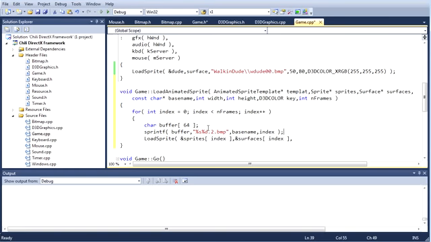And that will give us a file name based on the index of our loop plus the base name. And it'll add bmp to the end of that to give us our file extension. And that is another reason why I told you that printf is going to be very useful. Not just for fprintf, but also for sprintf, formatting numbers into our strings. Alright, so now we have our buffer.